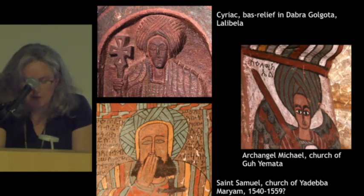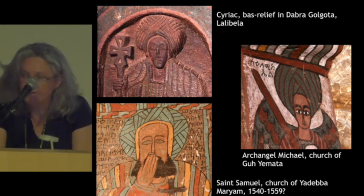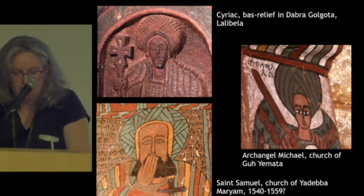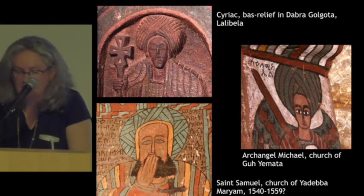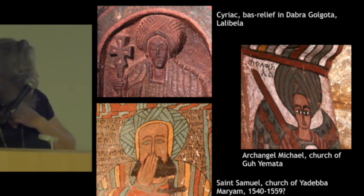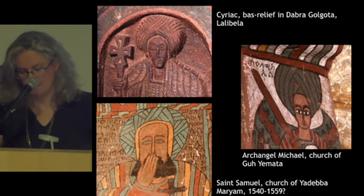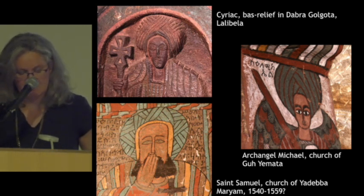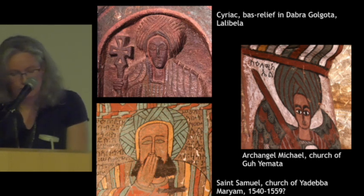This turban is also notable because in Ethiopian painting, it's very rare to find human figures wearing turbans, and we can find some of them only in 16th-century paintings. In that case, every kind of figure can wear this kind of turban — in one case we have a saint of the Ethiopian church or an archangel. This painting is approximately dated to the middle of the 16th century. We can compare it with the design of the sculpture, but I don't want to draw more conclusions about that.